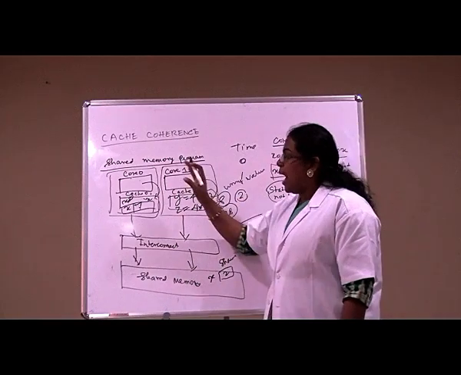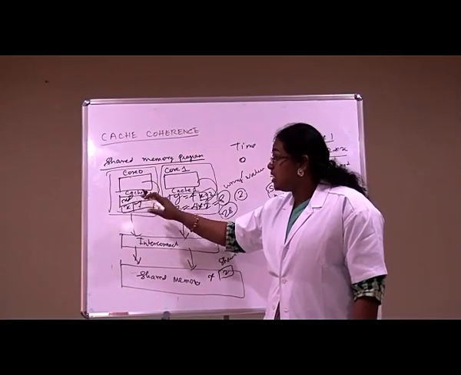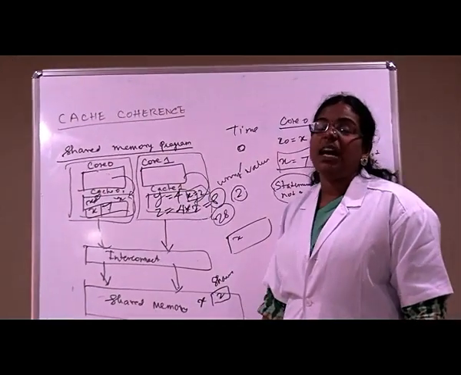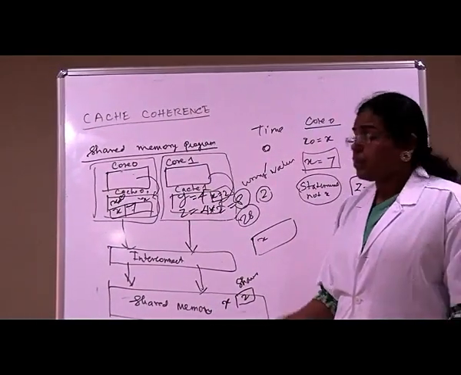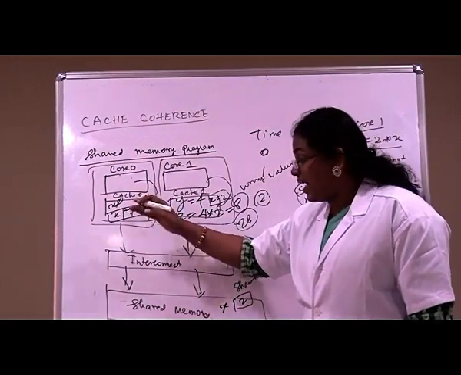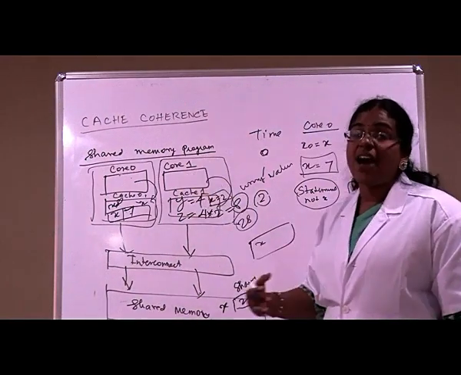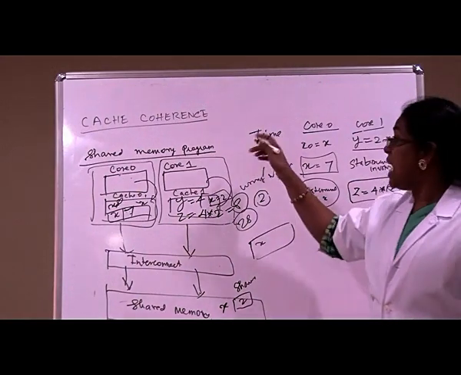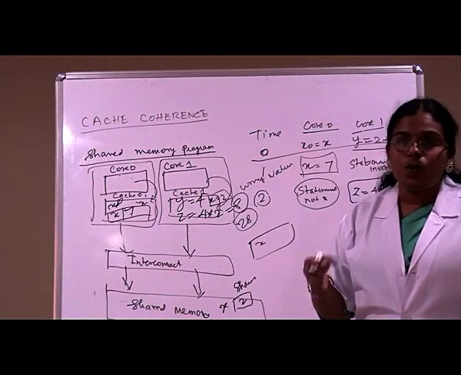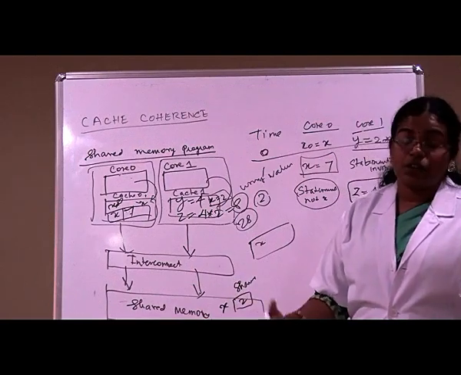But due to the updation of shared data in a private cache, the updation is not known to the private cache of the other core. That gives rise to the problem called the cache coherence problem. That is, even though the value is updated in a private cache, even if it is reflected to the main memory, it is not known to the cache of core 1, because it has already cached the data X at the starting, at time 0. It will be using its own same data. It will know the new data only when it has evicted or reloaded X from the cache.